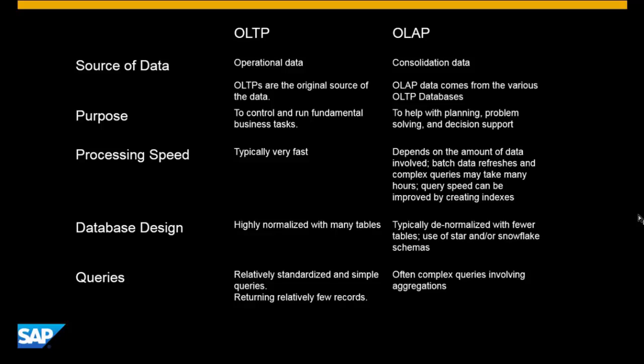Typically very fast processing speed in OLTP, and traditionally OLAP had slower response time due to the requirement to load large volumes of data into a back-end system. Of course, this was one of the motivations for the development of the HANA system, where the data is loaded into memory and query speed is improved dramatically.